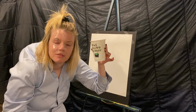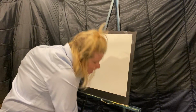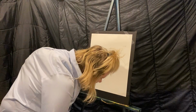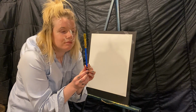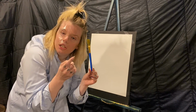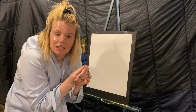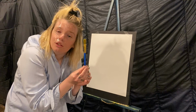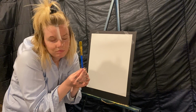Much better. All right. So for our painting today, you're going to need a few supplies. You will need a paintbrush. Now, if you don't have a paintbrush quite this size, you can use a larger or smaller brush. It might take you a little longer to paint, but that's just okay. You could even use a few nose hairs taped to a stick if you really must.